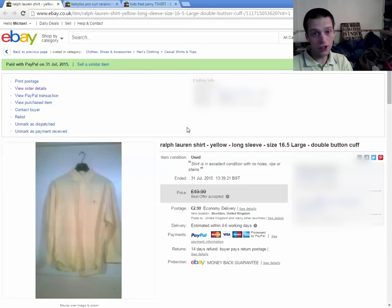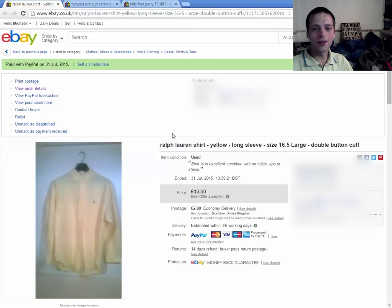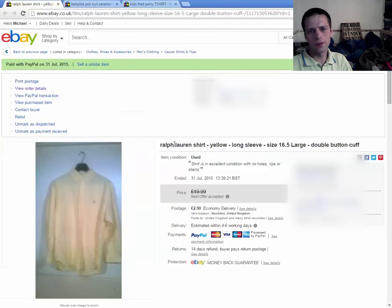Another Ralph Lauren shirt. Oh, you can tell I've changed my camera now compared to this picture. That's terrible. But yeah, anyways, another Ralph Lauren shirt. I think I ended up taking a best offer of $17.50, something like this, plus $2.90 postage. Again, I think I paid about £2.50, £3 for this one. This was in a charity shop. Might even have been £3.50, but yeah, quite a bit of profit in it. Again, Ralph Lauren, guys, another name to look out for.